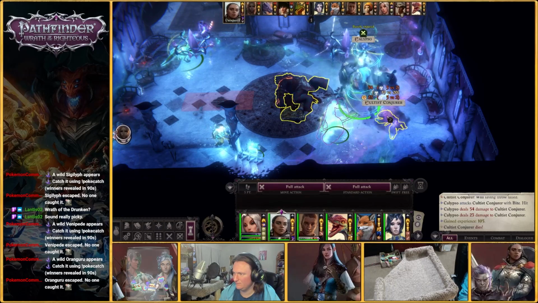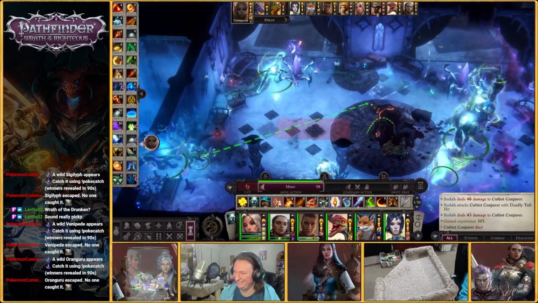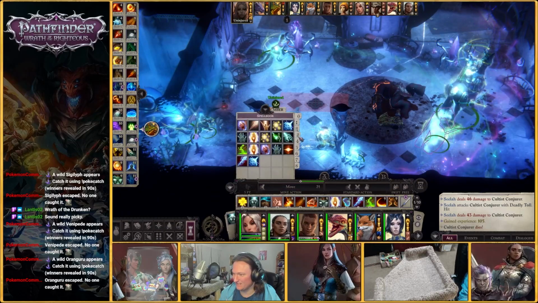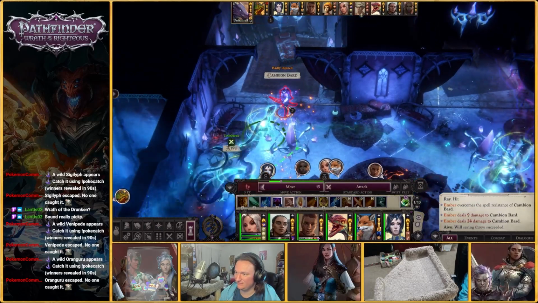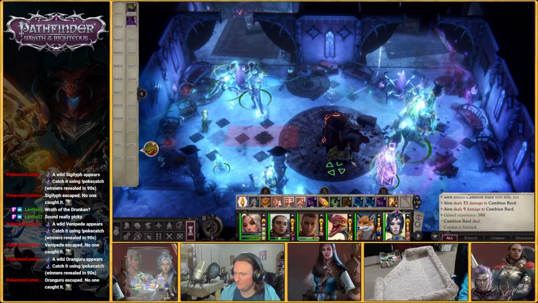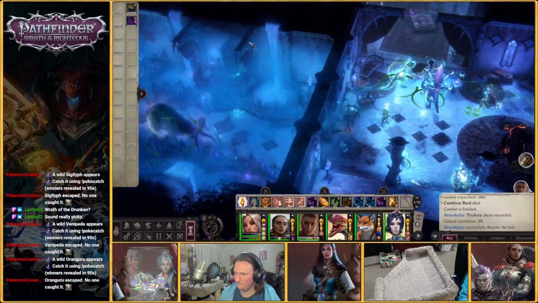The inheritor, guide my blade. These guys are very squishy. Oh, I'm not used to this. I'm used to things being so much stronger than they are here. Help me sway for my path. I'm glad I was useful to you.